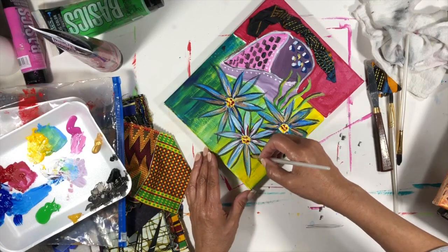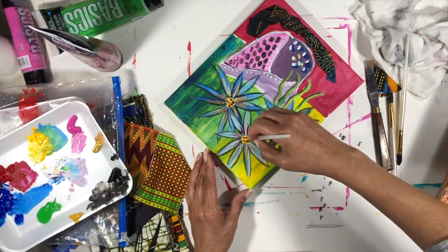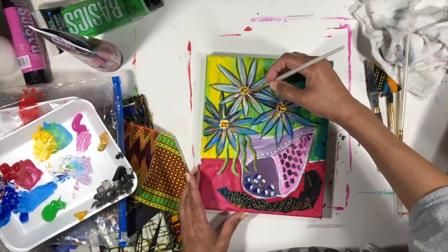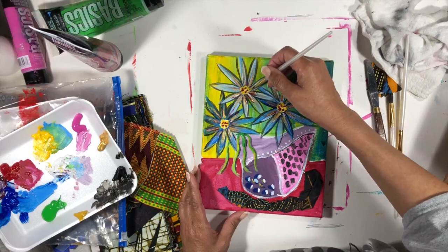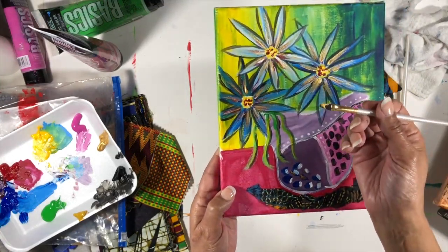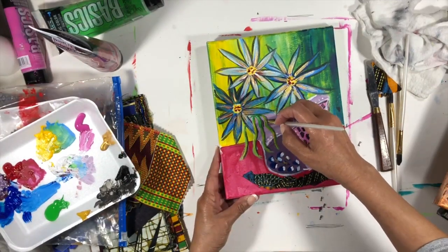This gold stuff really is nice. The silver is nice too. I usually use the silver one when I'm doing blacks and blues, a lot of dark blues, because it kind of brings it up a little bit more. It brightens it. So I'm just gently dragging a little bitty glob of it across very quickly. You want it thick enough where you can see it. It's still a dry brush technique, and I just added extra paint to my brush so that I get some thicker places in certain areas, thicker marks.